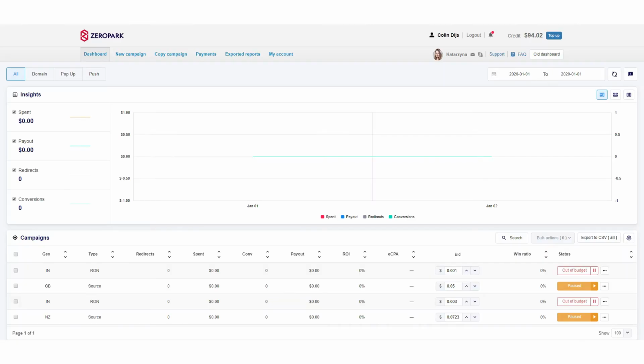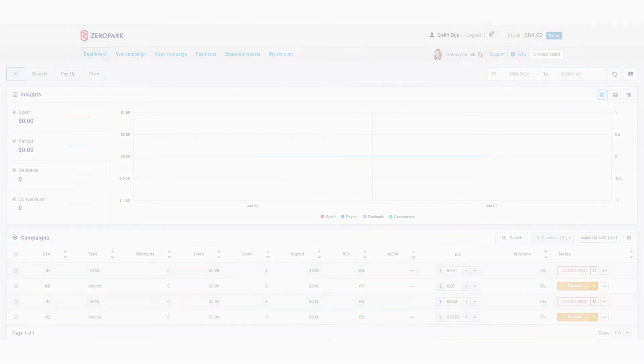Now, it's extremely important to know how to click around the dashboard. That way you can make your day-to-day work process super simple. Now, the team at Zeropark and Dice University wants to make sure that you know how to do just that like a pro. So we're going to focus on the features that are designed to help you build profitable campaigns.